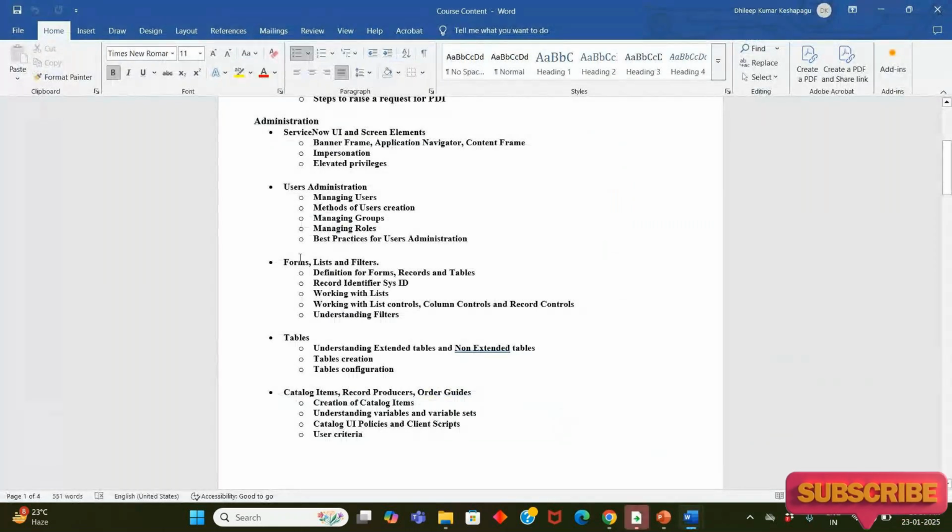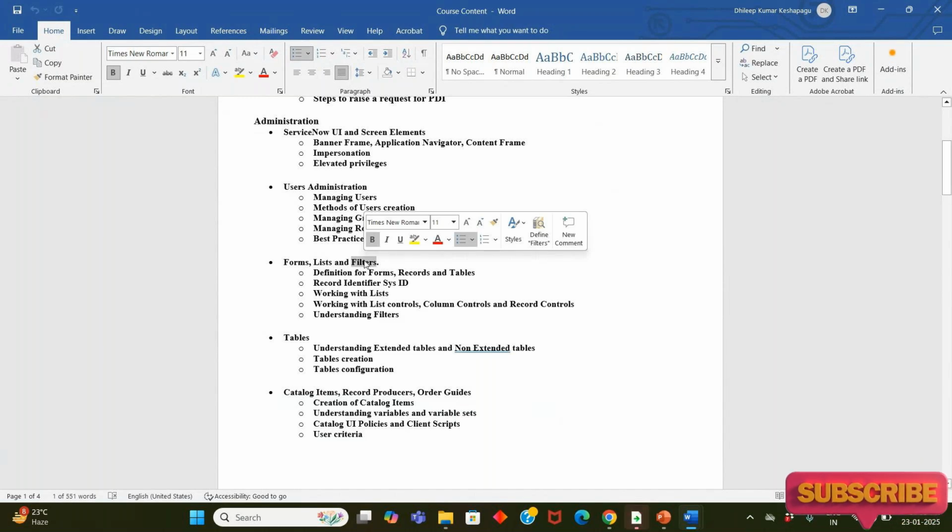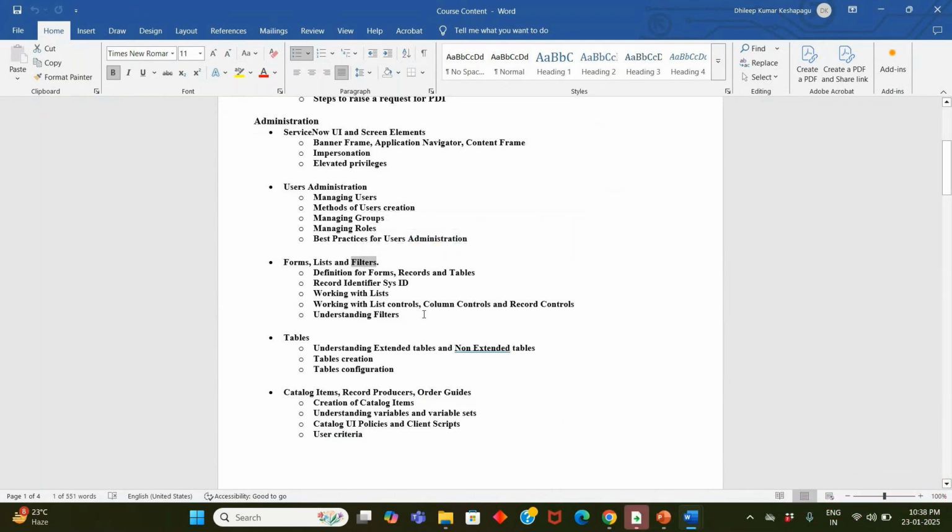And a list is something like, from the database, you have a list of records. How do you work with the list of records on the database table? That comes under the list. You'll have different views and different list operations, and we'll be learning those things in the list concept. Filters: on the database table you have records, so how do you apply filters in order to filter the list of records? Those things are detailed here, and we'll be working on them.